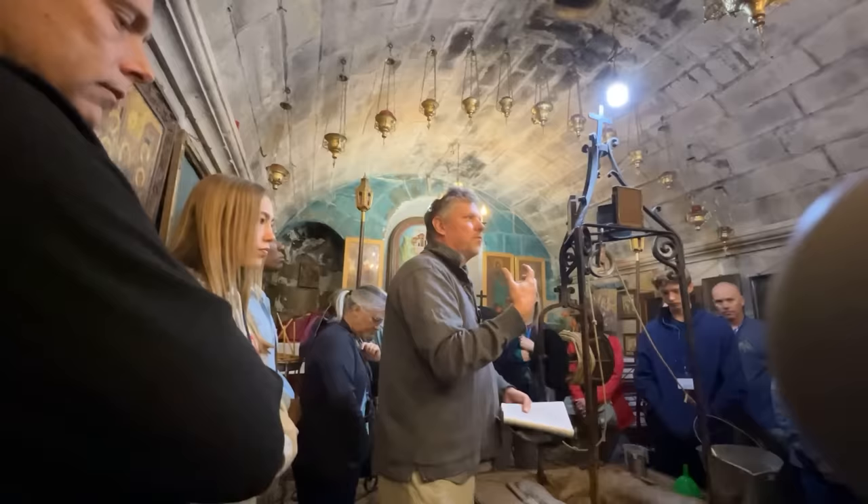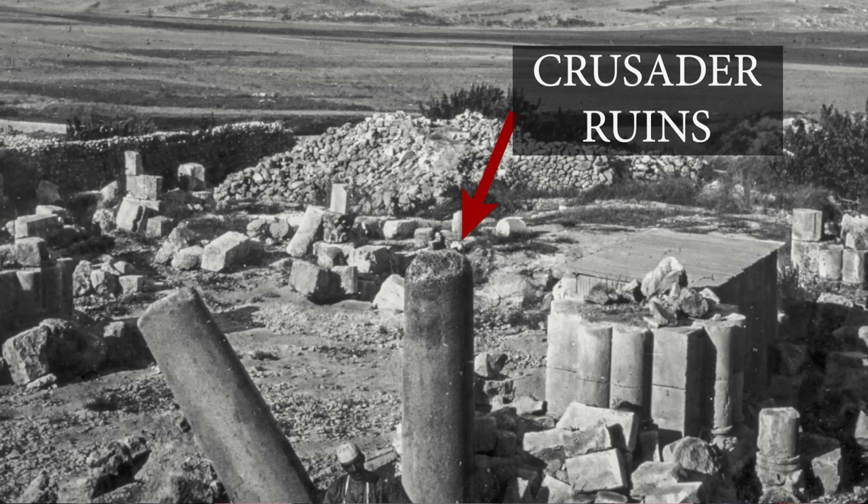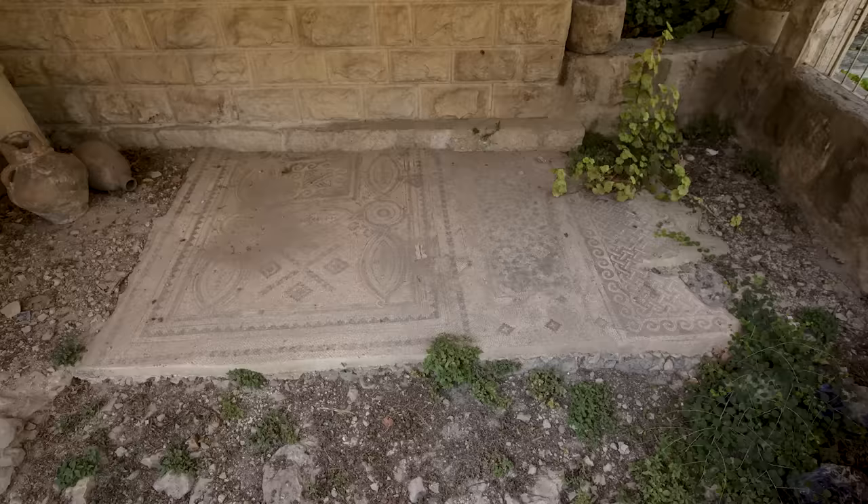We need to go over how we know that that is Jacob's well. One of the strong evidences is the archaeological phenomenon of one thing being built on top of another. Today we have the modern church built over the well. Before that we know there was a Crusader church. Before the Crusader church there was an early Byzantine church, and the mosaic floors from this Byzantine church have been exposed and can be seen at the site today. This well has been commemorated as Jacob's well for a very long time, and these stacked layers one on top of another point to this well as the authentic site that John 4 is talking about.